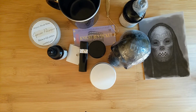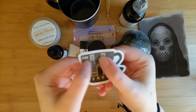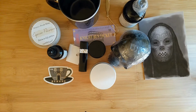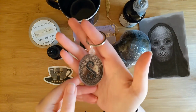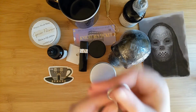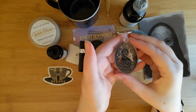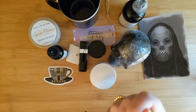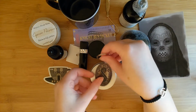I like that it kind of resembles Grimmauld Place 12 and actually says the lettering and the address right up there. And the second item we have is really cool. It's a keychain with an S on it. Hope you guys can see that okay. There we go. And it's real lightweight. Let's see if the Daily Prophet reports on this keychain.